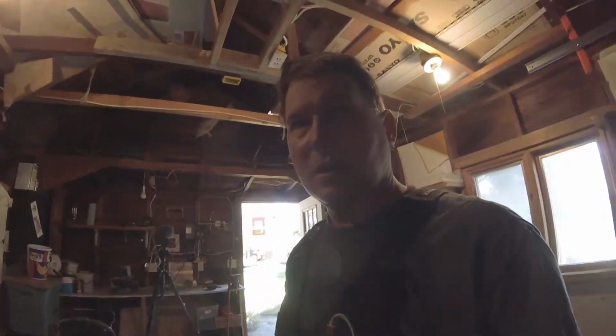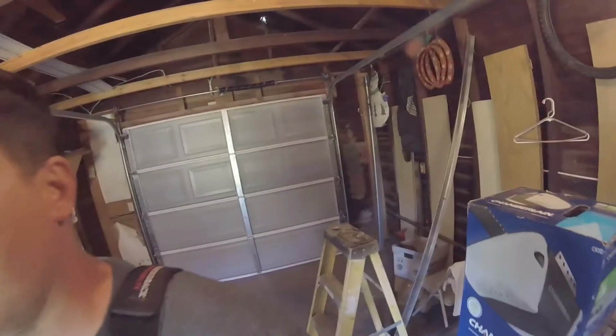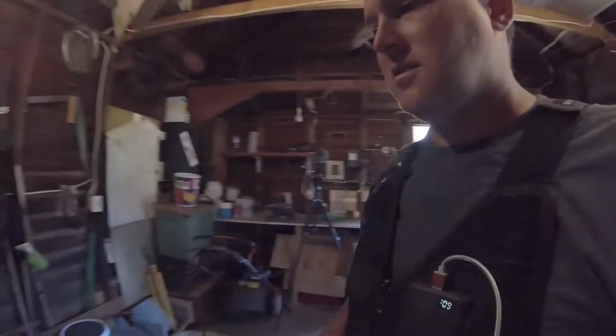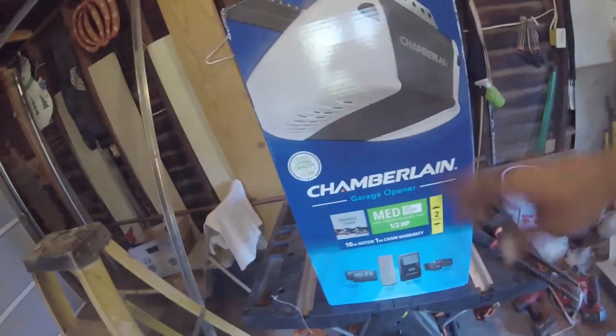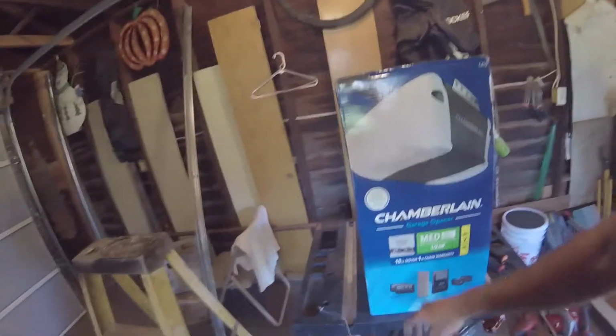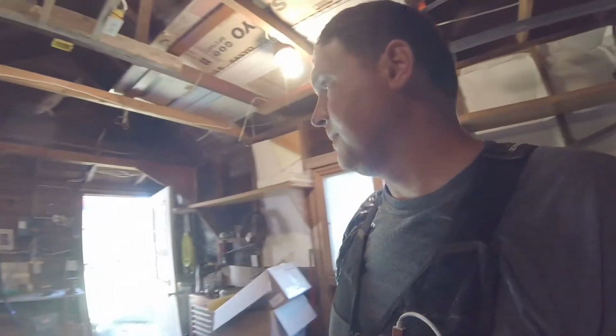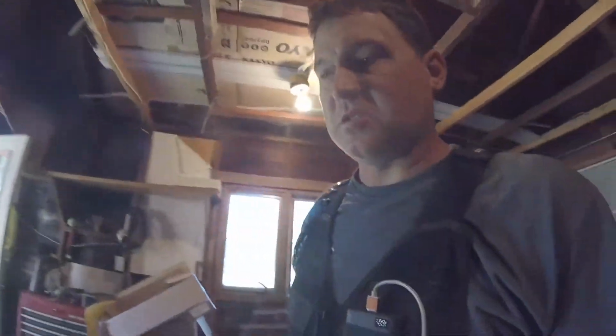Alright guys, as you can tell, we got the garage door installed. And it went pretty good. It had one little mishap with the spring, but we got that flipped around and no problem. So now we're gonna move on to installing this Chamberlain C410 garage door opener. Comes with the remote, push button, optional keypad, but let's get started on that now so we can get this job wrapped up. Here we go.